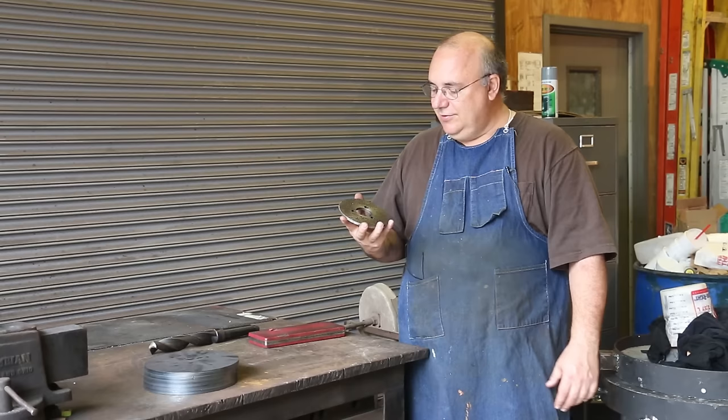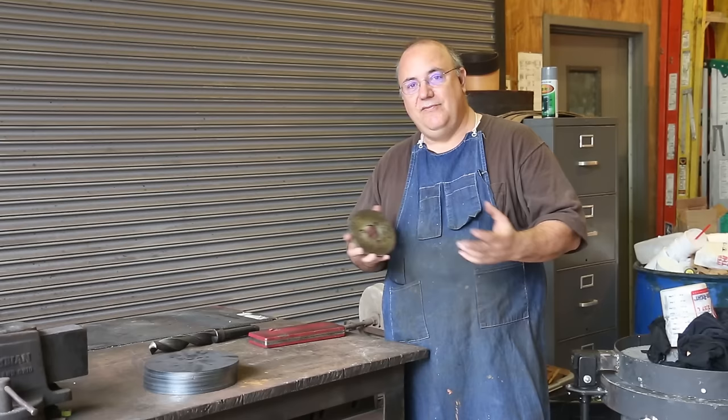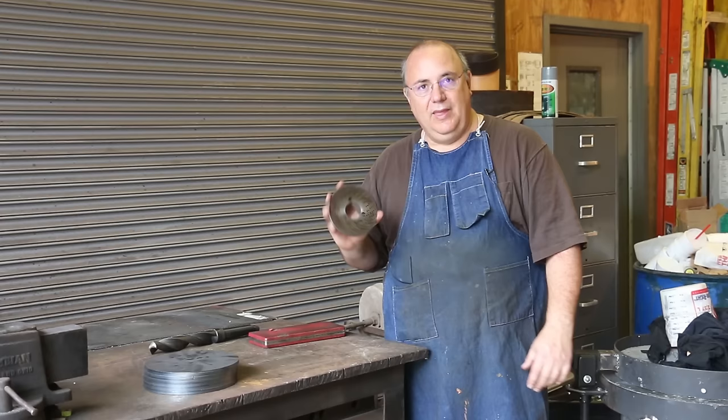And I can tell you, this is not the first time I've actually made a dividing head plate. Back years ago when I worked in the machine shop, we had a dividing head, didn't have the right plate, so I made the plate that we needed for that job. And I just went ahead and made the whole plate while I was at it. And basically gonna do something very similar here.